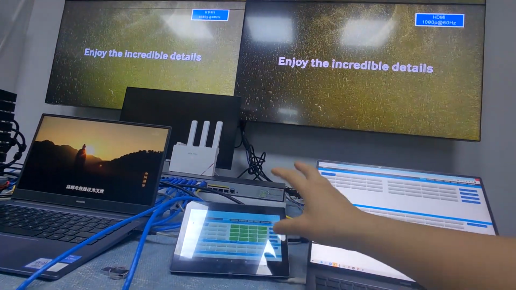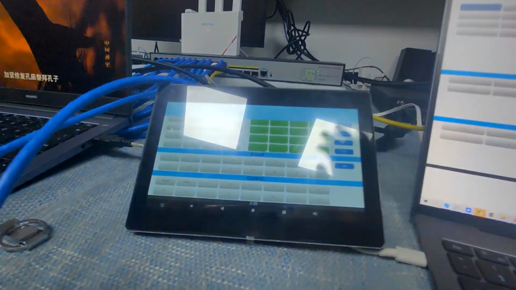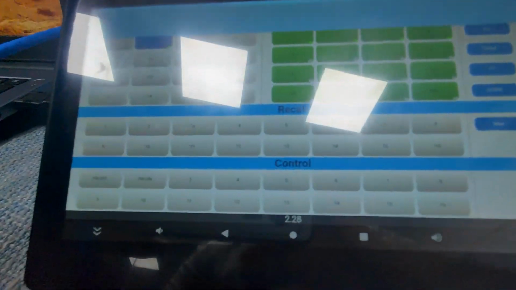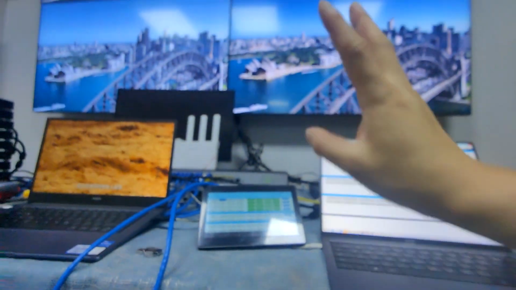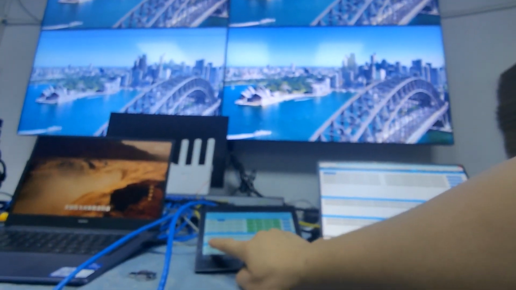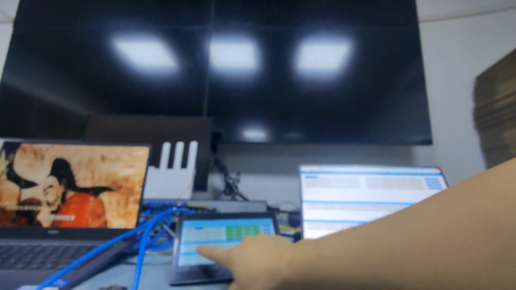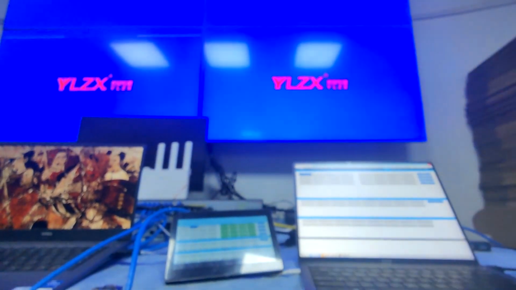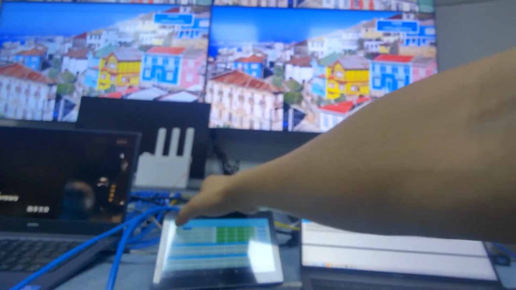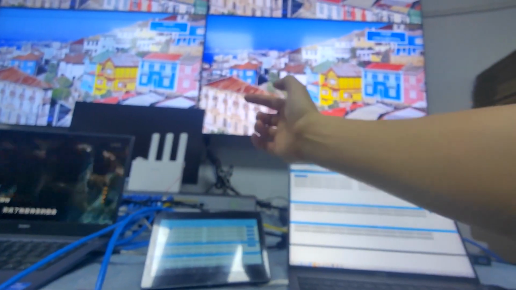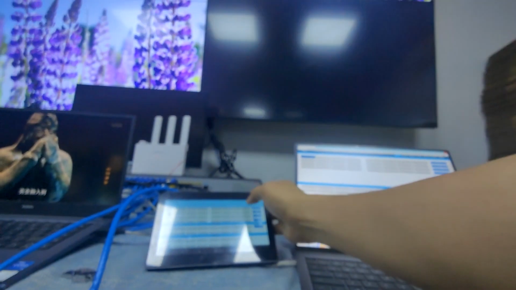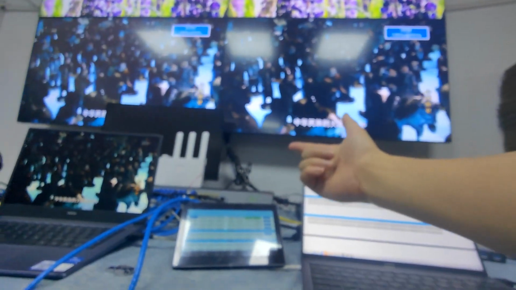And for the controlling from our matrix switcher, we have a control button here. So we have a power on and off. So I'm going to power off the screens. Power off. Okay, so the screens are now off. Power on the screens. Okay, so the screens are now coming back. And do the switching where I just want to have the input 1 to the output 3 and 4. Okay, so we already have it switched.